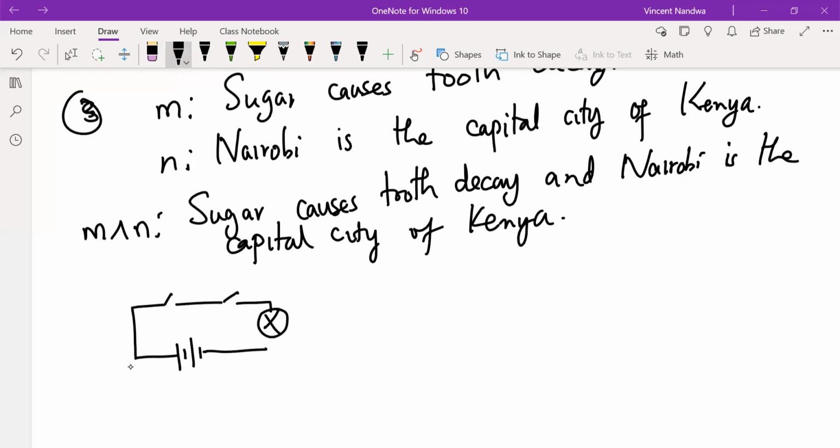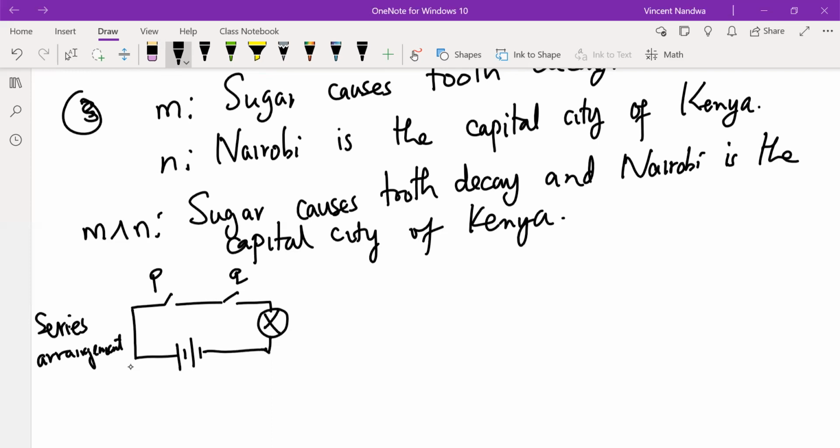Then we have a bulb. So series arrangement. So let this be proposition P and then this one Q. So series arrangement helps to understand the way we draw the truth table for conjunction connective.